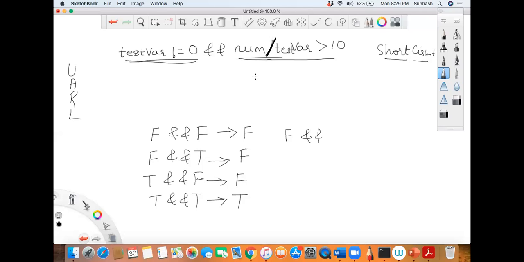Yes, the Java language specification will give you a priority table if you go and check it. But sometimes it doesn't work the way it is actually given. So you must be very careful when you're dealing with short circuit operators like and. That is what I wanted to prove to you with this example.